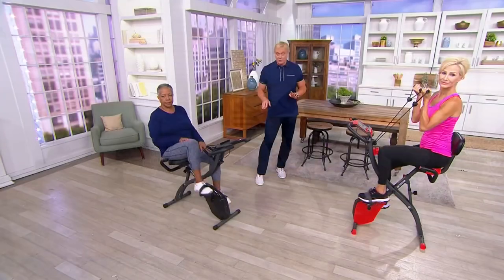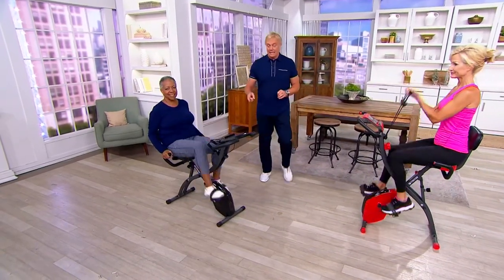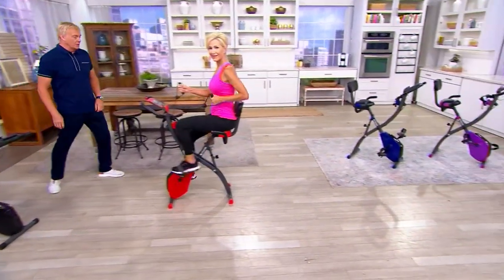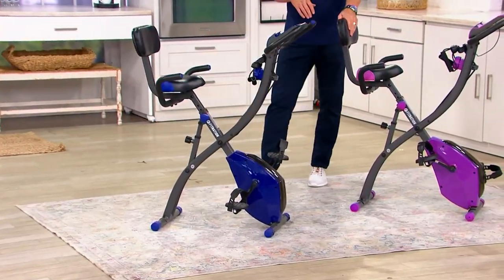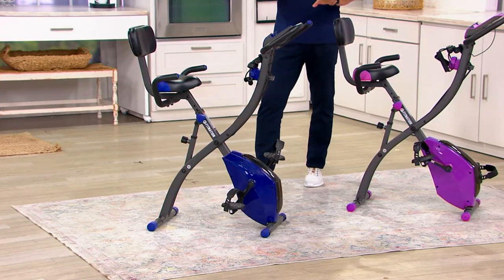There are four colors to choose from. Black — four dozen remaining, not sure if this is ever coming back. On the other side is the purple, but I've got the red right here — 200 red. Royal blue, 300. The most we have is in the purple, a few more in the purple, but the black, the red, and the blue are very limited. It's free shipping and handling.